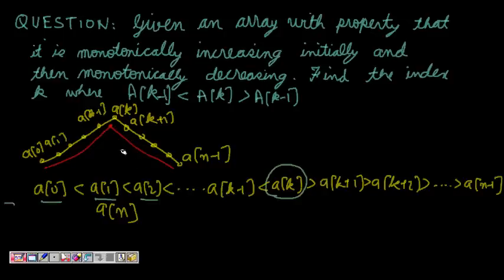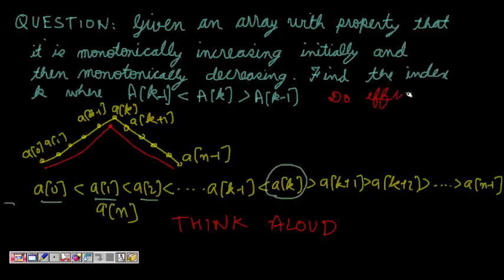And again, I asked you that when you are in a programming interview, think aloud. So what happens now? First, what will you do if you are asked to do this? Again the question is do it efficiently. You have to do it efficiently but first I'm thinking I have to at least solve the problem. Is it very difficult to solve the problem? I don't think so. So we just apply a for loop. If we apply a for loop and check for each i, what should we check?